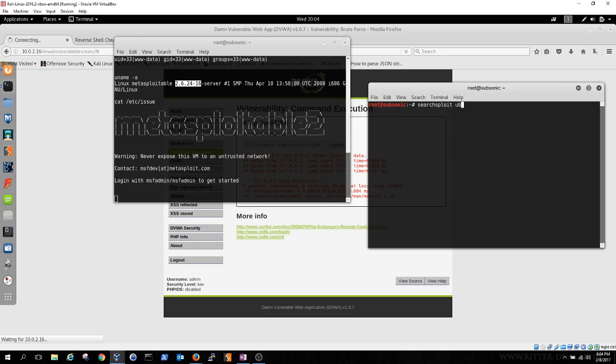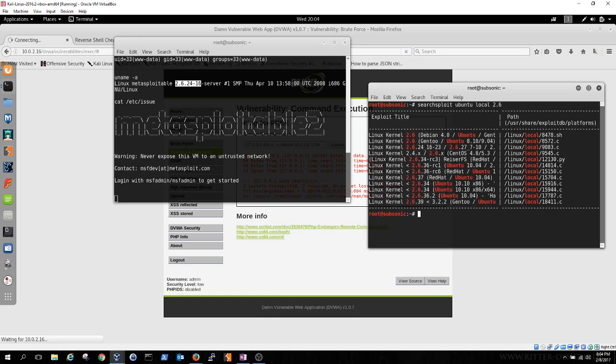Let's see, Ubuntu, because remember I said I know from looking it up that Metasploitable 2 is running Ubuntu, and local exploits and 2.6. Okay. So let's do this with a -w so we can read a little bit about each one.